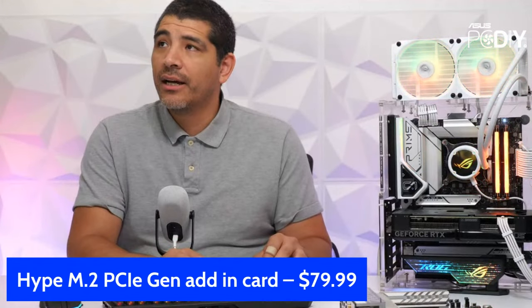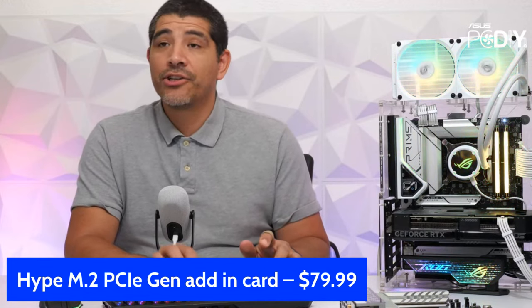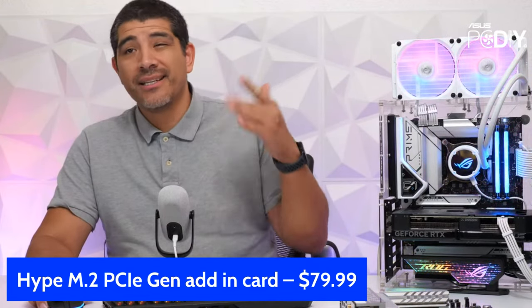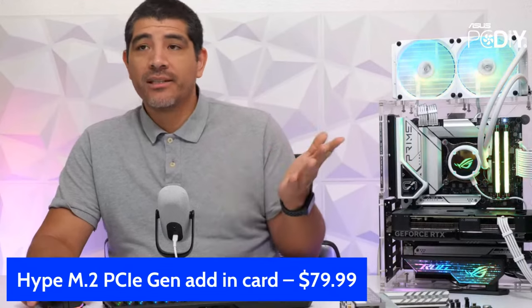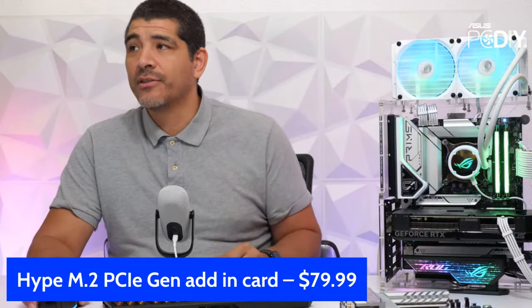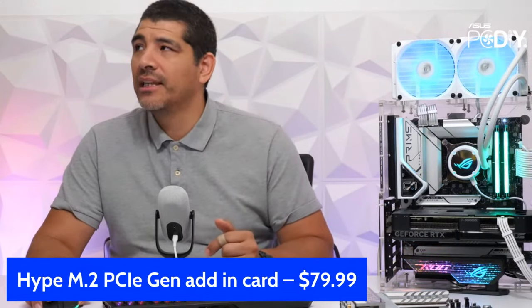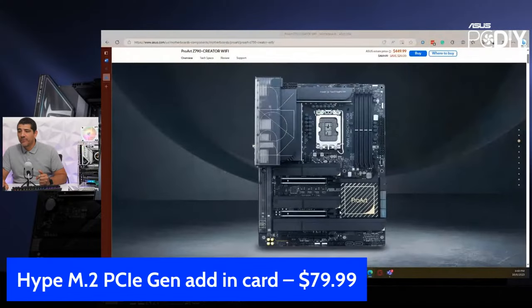wired. Many of the mid-range series motherboards, at least on the Intel side of the fence, don't have a high-speed secondary PCIe slot because pretty much there is no longer any type of active support for multi-GPU. So from a design perspective, we as a motherboard manufacturer have limited implementing that type of spec. But if we take a look at a model like the ProArt motherboard, we designed it to be able to support dual GPUs, because creators can benefit from dual GPUs, unlike gamers right now, which cannot leverage dual GPU designs.